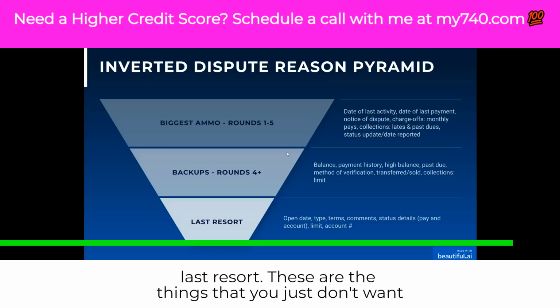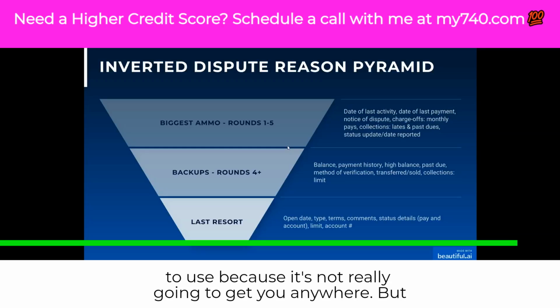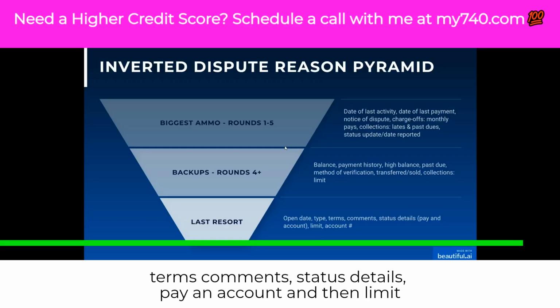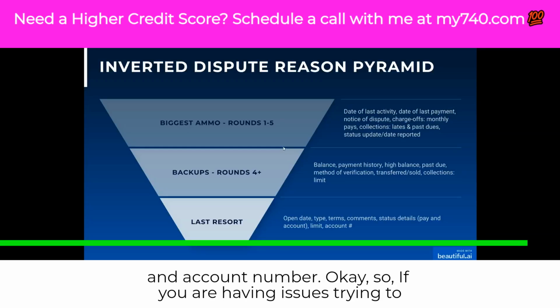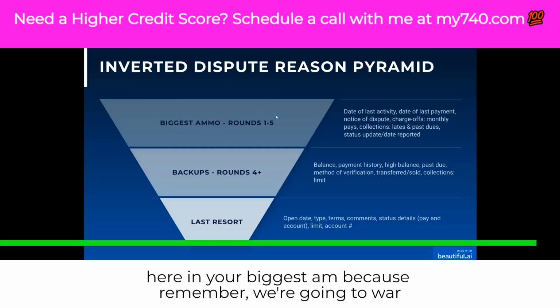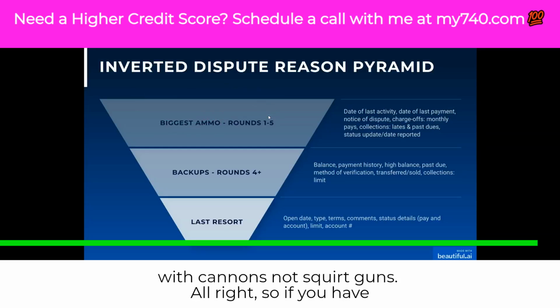Now, your last resort, these are the things that you just don't want to use because it's not really going to get you anywhere, but you can still use them for factual disputing: open date, type, terms, comments, status details, pay and account, and then limit and account number. Okay. So if you are having issues trying to figure out where you should be starting, it's going to be up here in your biggest ammo. Because remember, we're going to war with cannons, not squirt guns.